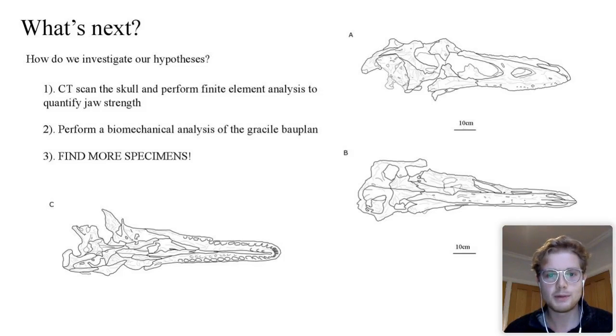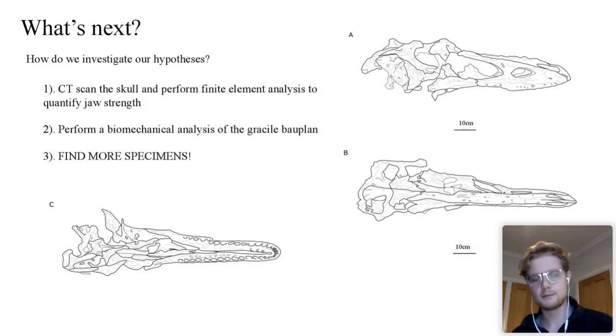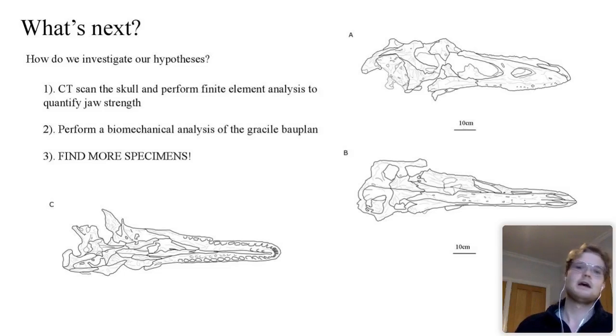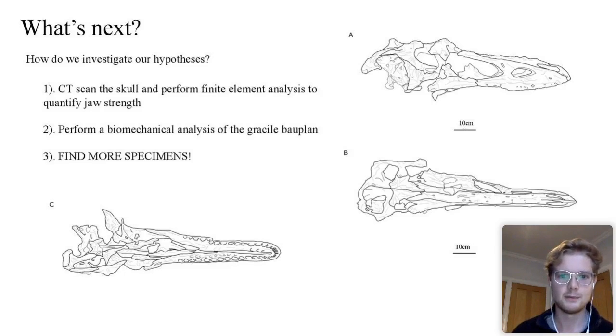Qianzhousaurus was so important because it was more advanced than either Alioramus taxa, which were the first two to be found of the Alioramens. But it's still not late ontogeny. And what we really need is to complete that growth curve and find a Qianzhousaurus or an Alioramen, which is basically at a completely mature ontogeny, just to make sure that our extrapolations as to what skull elements were doing what actually line up with what it was like in life.